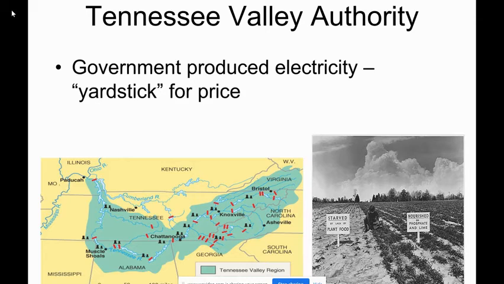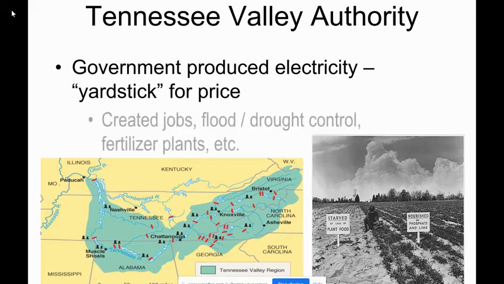And then the other thing that it did is that it kind of brought back to reality the electricity producers. The electricity producers, in their quest to make money, were charging way too much for electricity. And once the government started producing electricity itself, they're like, yeah, electricity is actually pretty cheap to produce. This is the real price. And so that's why I have on there the yardstick for price. And really what it did is it put pressure on those companies to bring their prices down so that average, ordinary, and even lower class Americans could afford to pay for electricity.